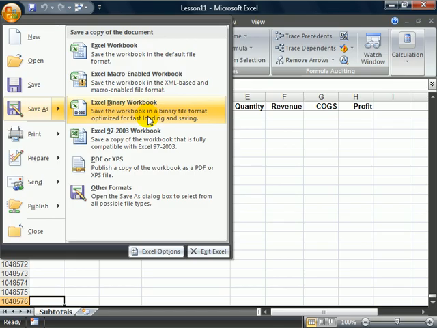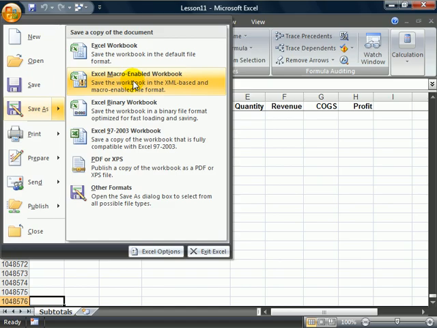And they give us two different versions for saving XML files. If we save it as an Excel workbook, the new default, we get an XLSX file, or a macro-enabled workbook is the exact same thing, but it's an XLSM file format. Frankly, XLSM is the file format that I use. I want the advantages of the new XML file format, but I want to be able to run macros.